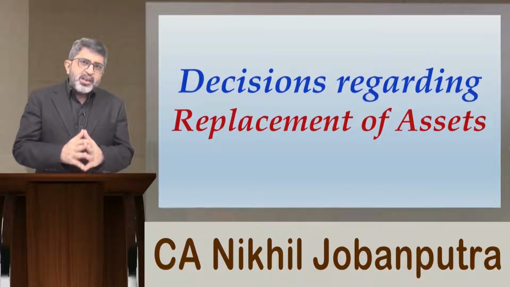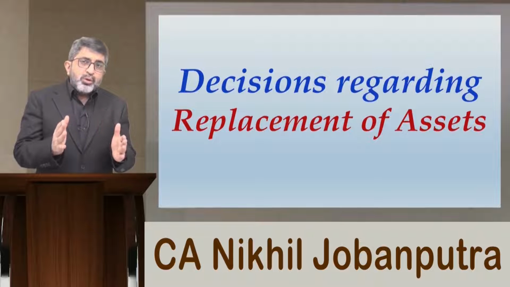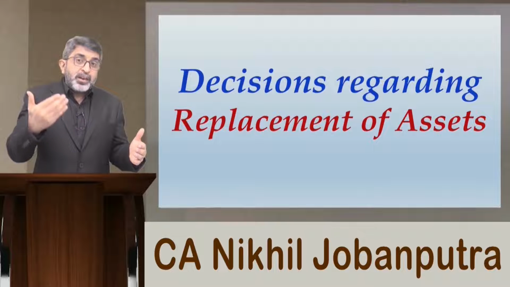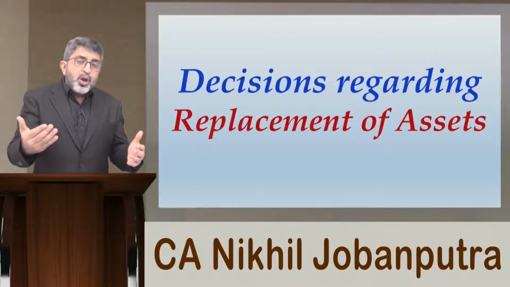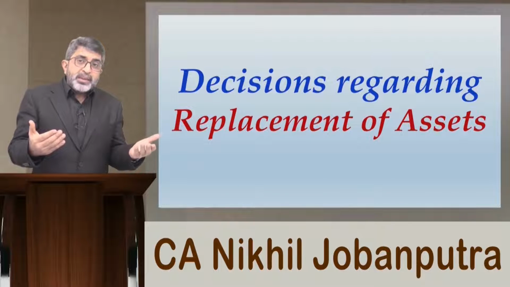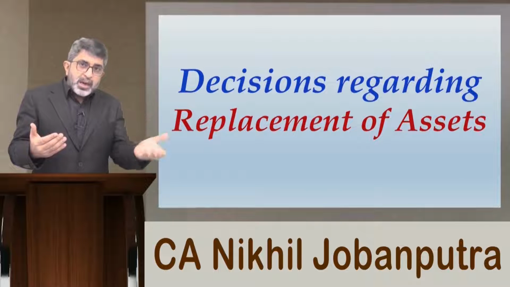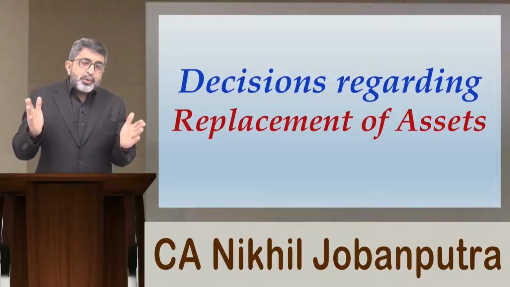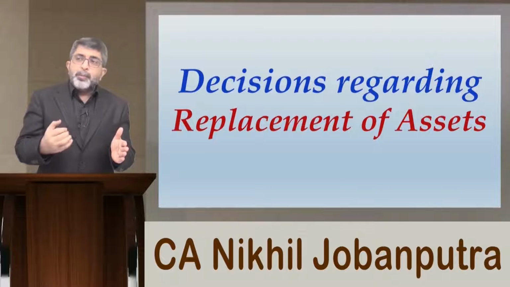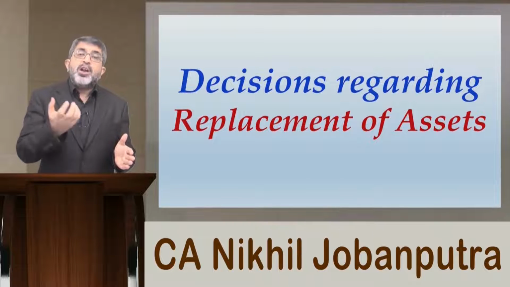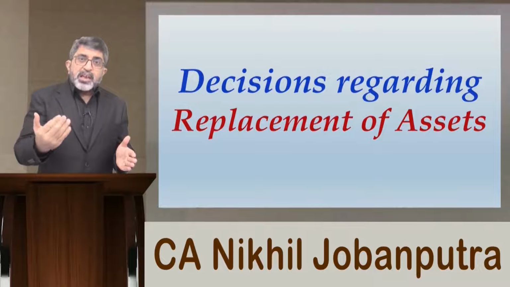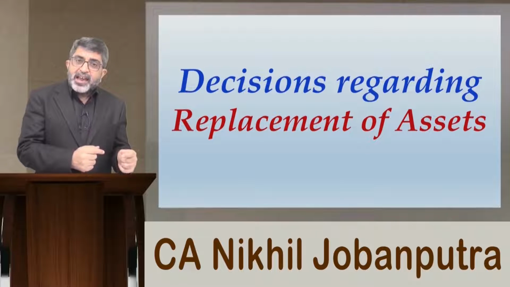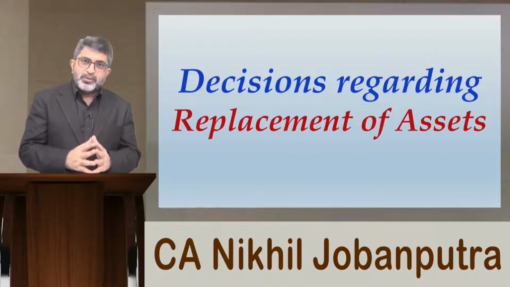Now, over here, you need to deal with the cash flows of your existing assets if it continues to be used, and you need to find out what will be the cash flows that you will come across if you go for replacement. So you just compute two different sets of cash flows. One, those cash flows that would arise in the future if replacement is not carried out, and those cash flows that would arise if the replacement is carried out.